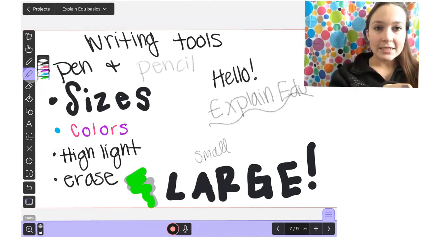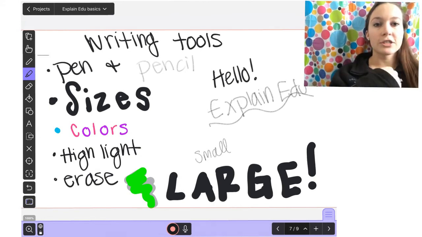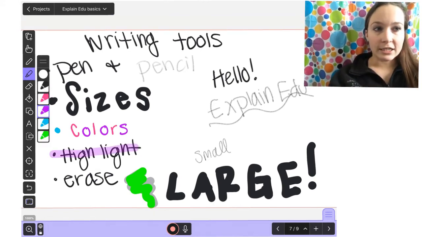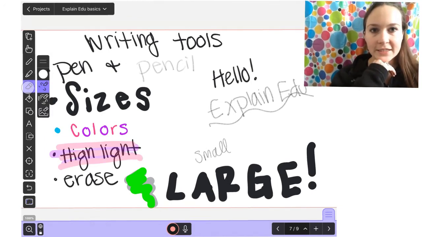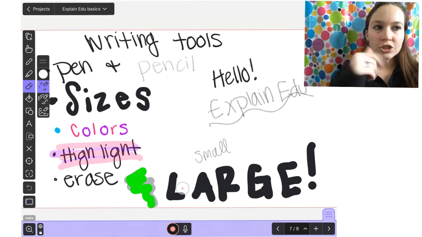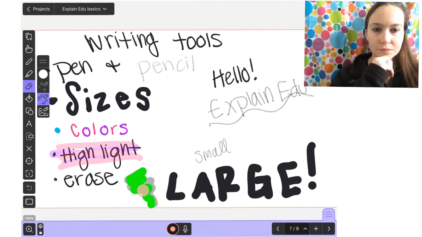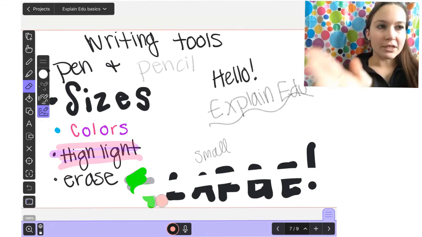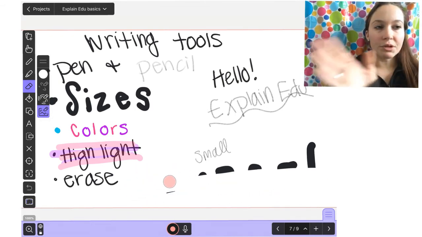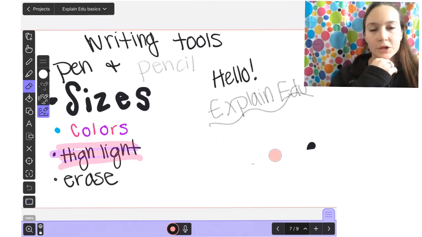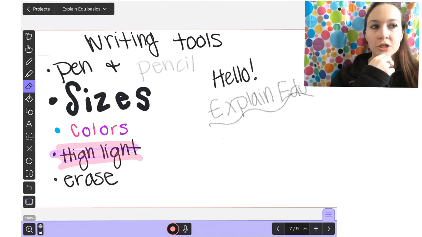You can highlight, so if you want to show them a specific part, or you are talking about highlighting text for important information, you can highlight. You can also change the color and size of your highlighter. It's nice because you can still read the text underneath it. And of course, we all make mistakes, so there's an eraser option. You can change the size of the eraser. You can erase the layer you're working on, or you can erase the whole thing. If you put in a picture, it lets you erase the picture or part of the picture without deleting it.